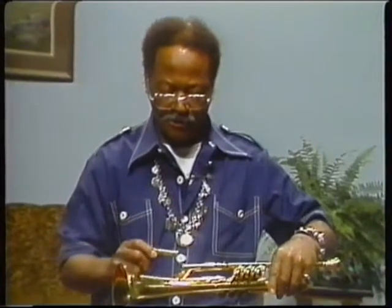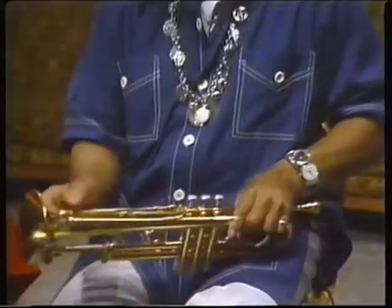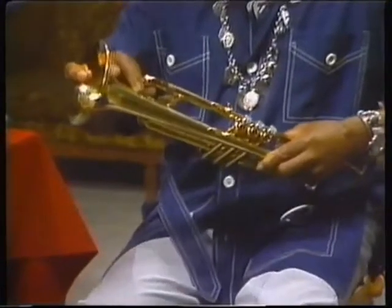The reason you have to do this is because trumpets are made with certain bores, and once you become accustomed to the type of opening throughout your instrument, that's the way you're going to learn to play it. If you become negligent and don't keep your instrument clean, it's sort of like the veins of our bodies — if you don't eat the proper food, the veins start getting smaller and smaller because things coat them on the inside. The same thing happens to a horn: instead of blowing through a tube that's a full size, you find yourself blowing through something much smaller. It becomes very difficult and sometimes almost impossible to play in tune.